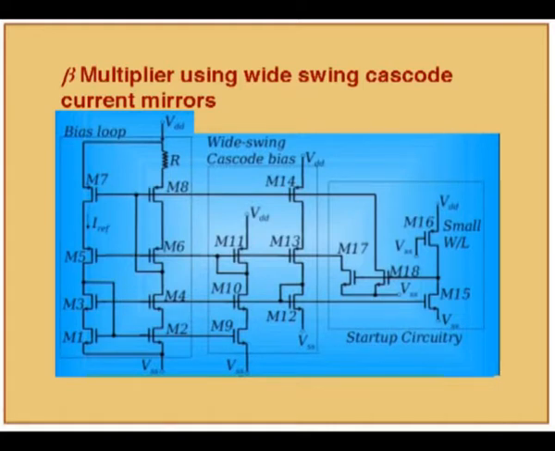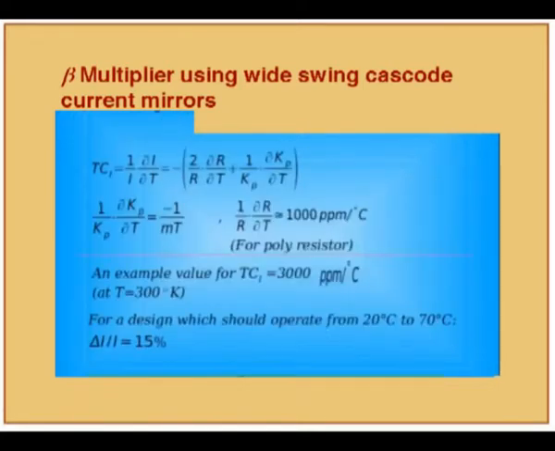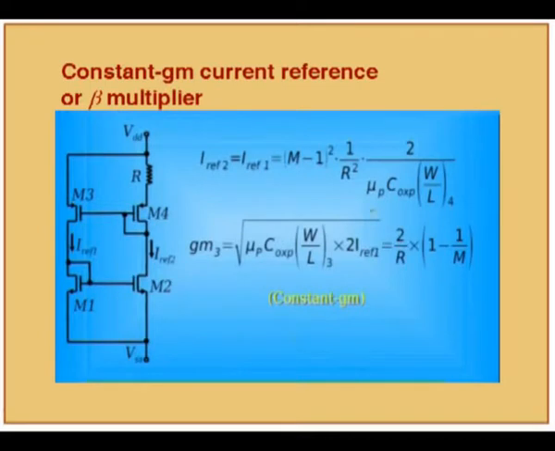But as I discussed, the problem is that we still have the effect of process variation and the effect of temperature. Of course, we can never omit the effect of temperature, but at least we can reduce it. So, going one step forward towards generating a very nice bias generator, now we are talking about a voltage reference generator. Because if we have a voltage reference generator, we can generate current from that voltage also.